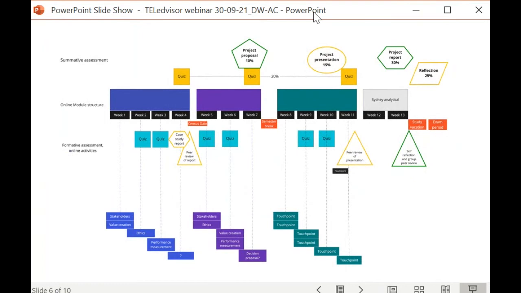Thanks, Andrew. So now we move to this diagram, which was actually created by the learning designer in my team. For each unit of study, we work with one member of the learning design team, a member from the media team, and a member from the evaluation team. So we work in collaboration, of course, with the unit coordinator. This is the general big picture of one of the units we started this year, and it's a capstone unit. So we decided just generally what the unit is going to look like, how many assessments there are going to be. This is basically a preliminary overview of the whole unit.